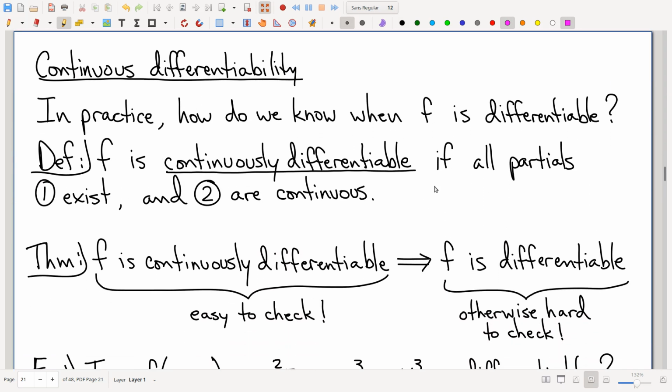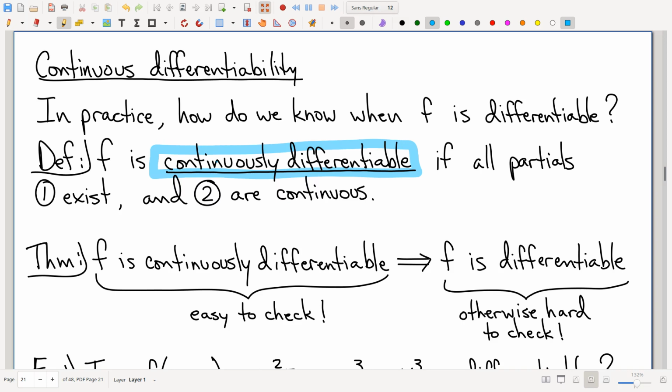Here's our workaround. It's going to be really important to be able to conclude that a function's differentiable. Again, we need to be able to talk about linear approximations. We're going to need to be able to do things with the derivative matrix. We need it to not be garbage, as we saw in a couple of previous examples. So how can we conclude differentiability? It turns out that there's a really easy way to do it. This is totally awesome. It's this thing called continuous differentiability, which sounds harder.